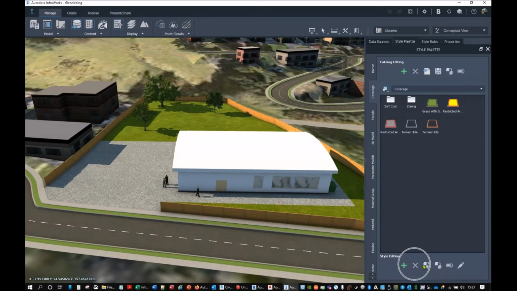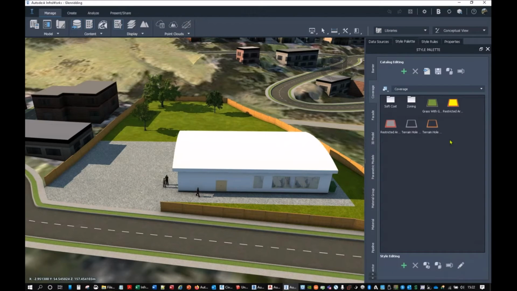I can delete one. I can copy one into a different folder. That's what that button does, or I can copy it into this folder. And that's quite useful, isn't it? It's how you would work with AutoCAD blocks. You'd create one, and then you want to create one that's very similar but different. You would copy the first one, edit it, and then save that. So we can do that in here. That one renames, and that one edits it.